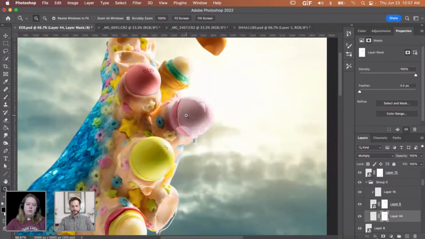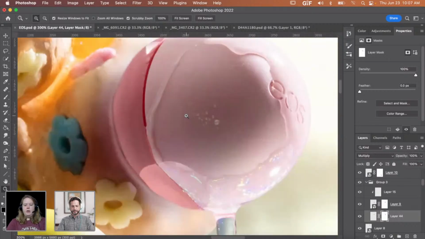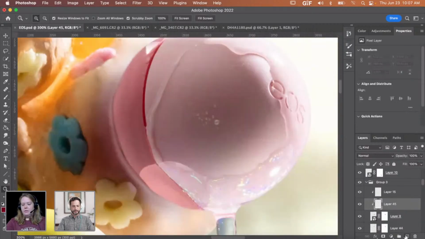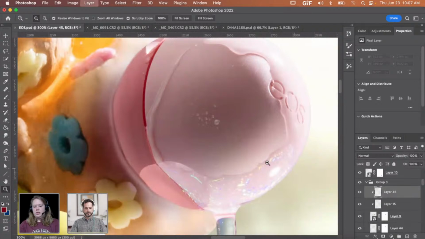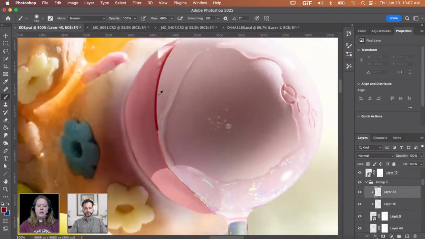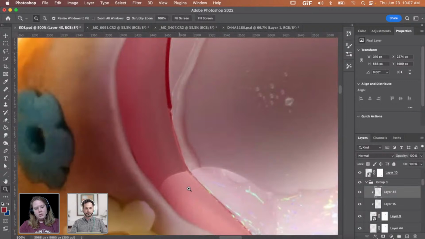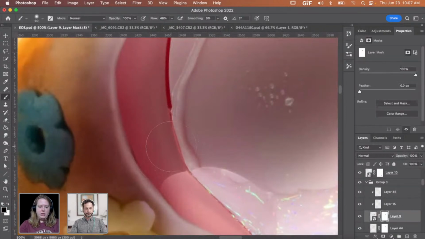Okay. Let me go ahead and start shadowing on top of the chapstick itself. So again, we have the shadow on the tentacle, but we need to create the shadow on the chapstick because it would not be bouncing up and reflecting light near the bottom of the chapstick if it was actually nestled into this little cove that it's in. Also, I see a dark spot that I can't tell if that's the sucker or the shadow. I'm thinking that's the actual chapstick starting to show the sucker, but maybe not.